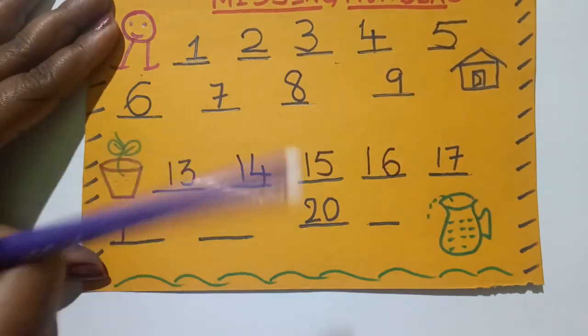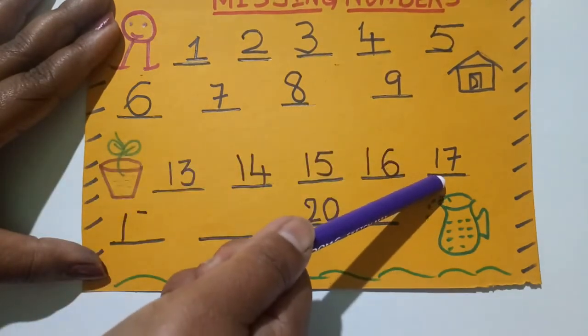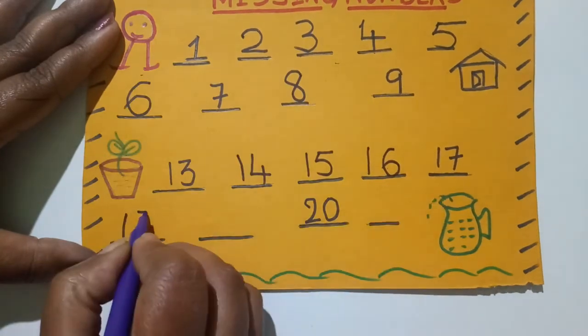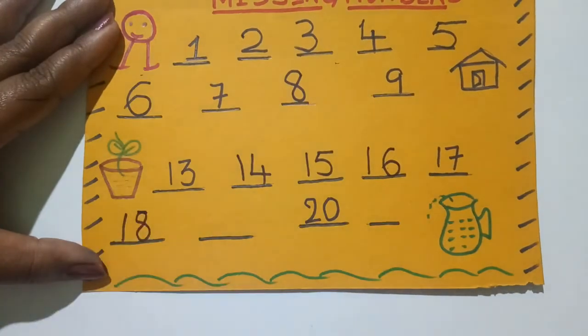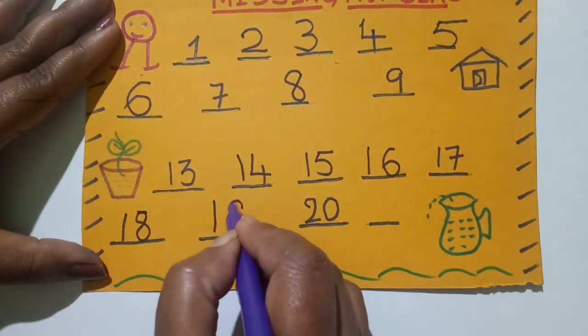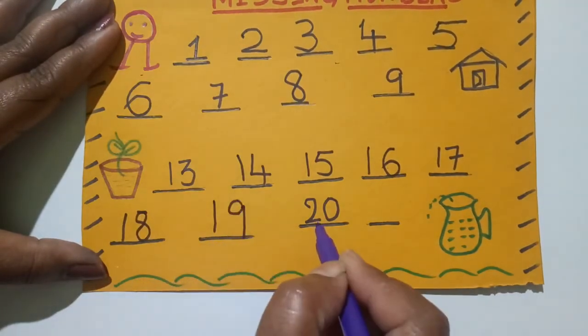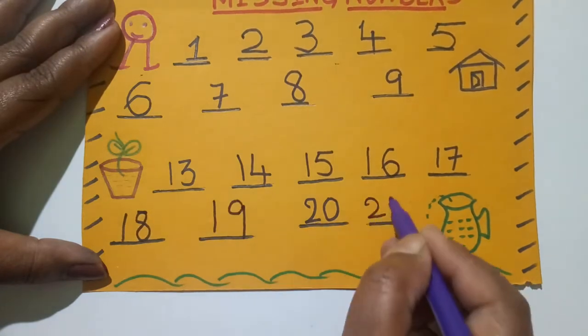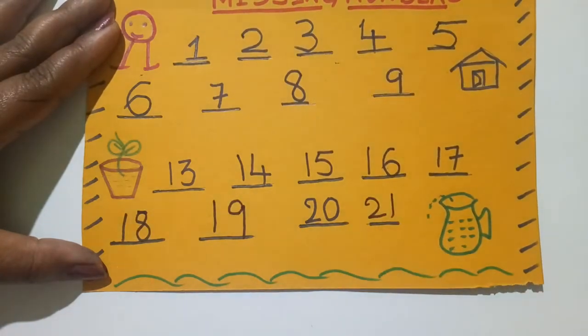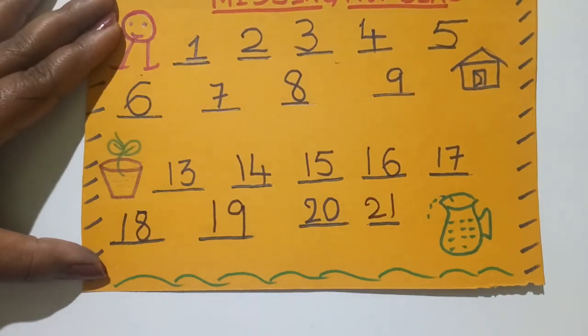And, 17 is here. Don't forget. 17 is already written. So, we will write the next number of 17. That is 18. Let us write 19, 20 is written and 21. I am just looking to all, both of them. Have we filled all the numbers? Yes. We have filled all the numbers. Now, it is completed.